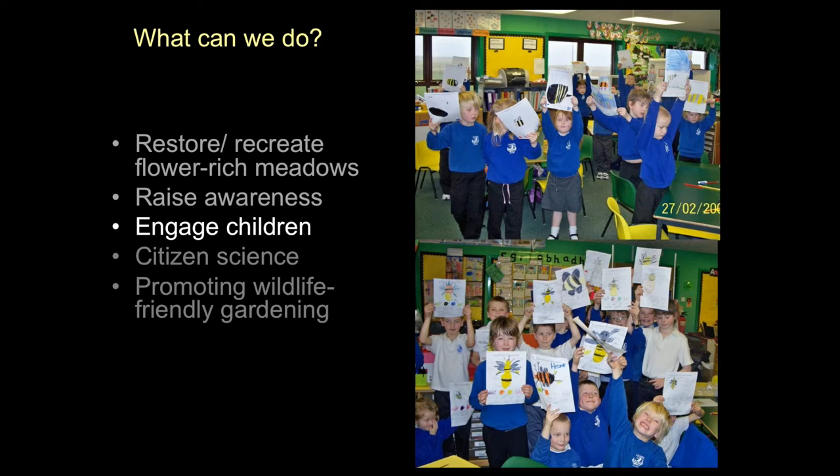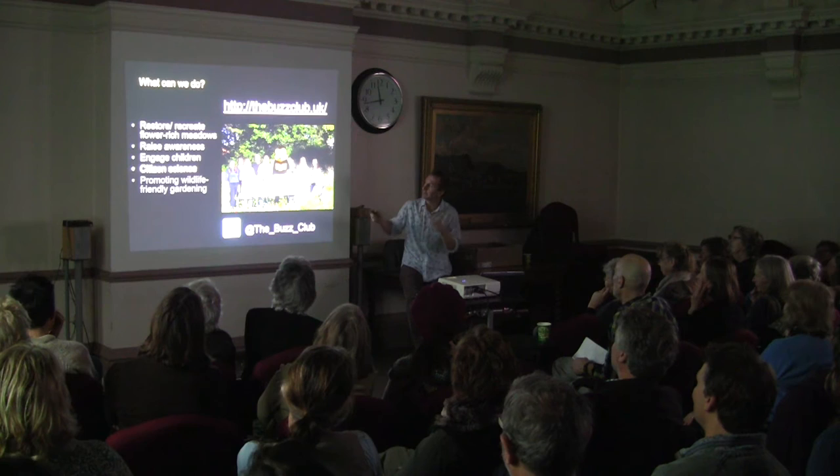These kids actually in this area, this is on Lewis in the far northwest of the Hebrides, where there are those great yellow bumblebees. And lots of these kids are crofters' kids. So, and this was about 8 years ago, so they'll be driving the tractor there. Maybe they won't plough up a patch of flowers or spray the insecticide or whatever. We'll see. Okay, nearly there.